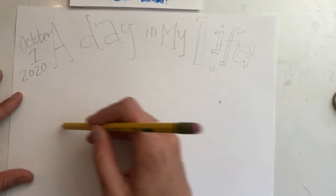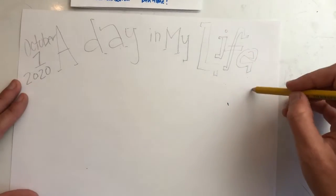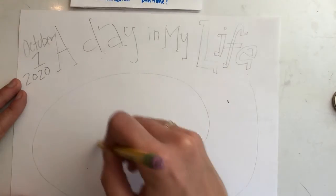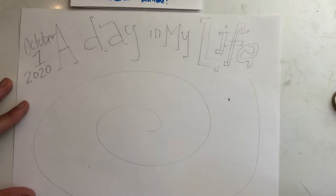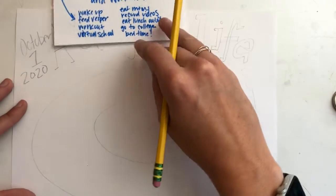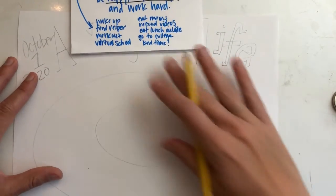Now your timeline for your day in a life could be straight or zigzaggy. I'm gonna make mine go in a swirl for fun. Now I'm gonna put all of these different things and ideas on my swirled up timeline. I can write it in words or pictures.